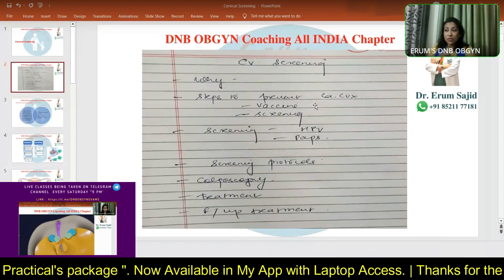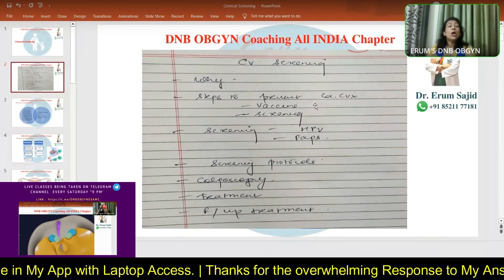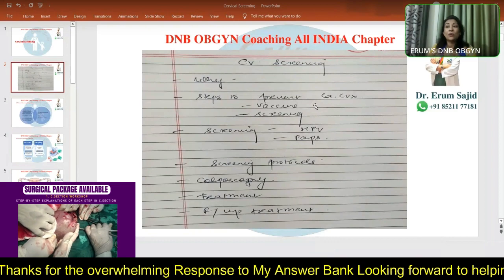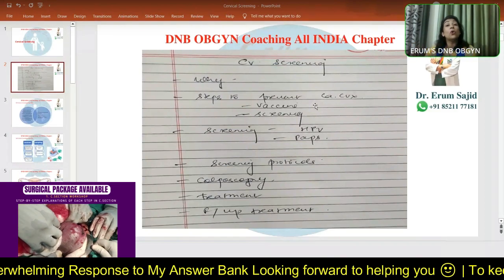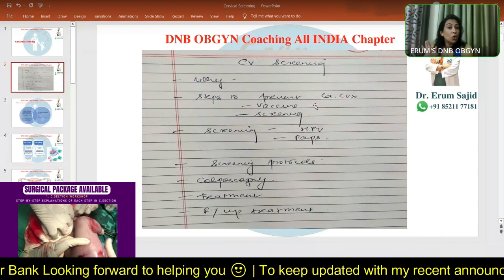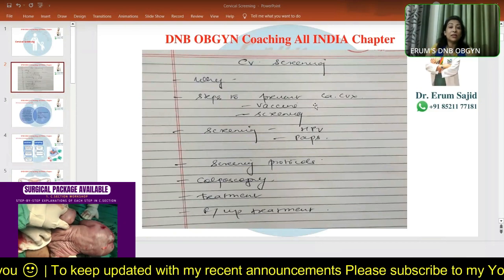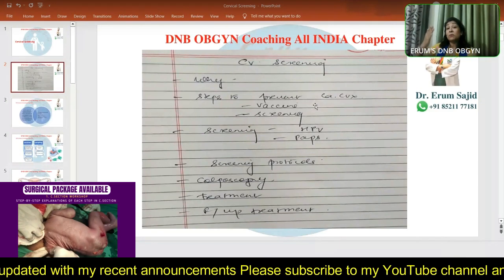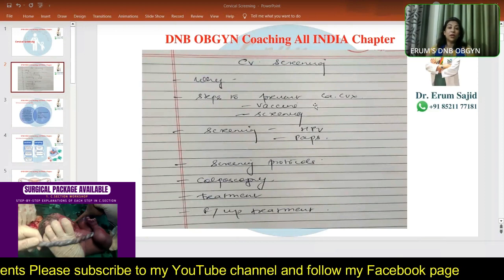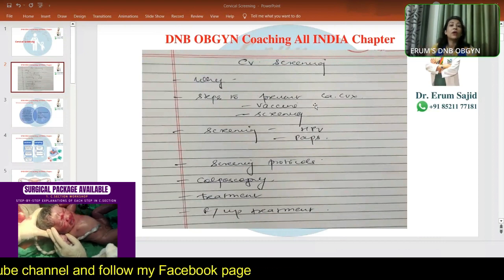But for the screening of cervical carcinoma, we have cost-effective, highly sensitive, and patient-acceptable methods, which are available in the market and which are very good in getting to understand whether this patient actually has the pre-invasive lesions or not. Plus, it comes with a lot of other tests which help in finding out whether this patient is going towards the high-risk zone or not. So very easy follow-up, very dependable results, and very acceptable tests are available for cervical carcinoma pre-invasive lesions, which is why cervical screening is the talk of these bodies when they sit down to study and analyze how to prevent the big burden of carcinomas.